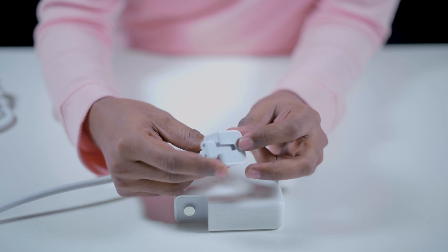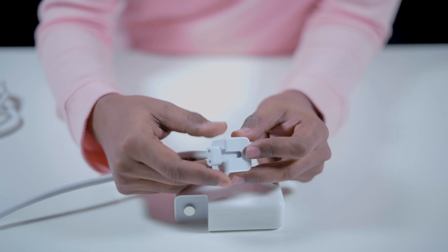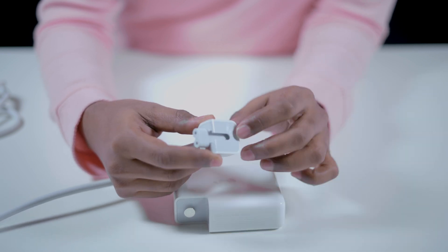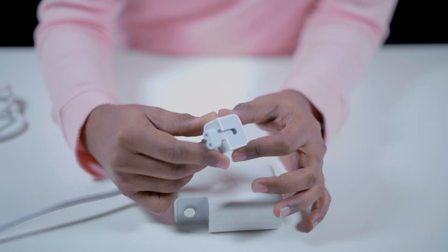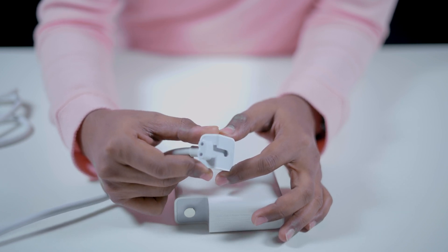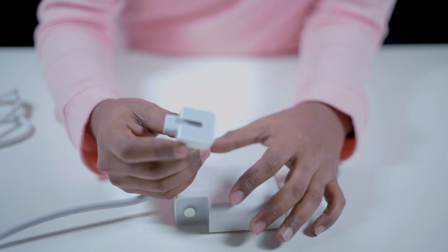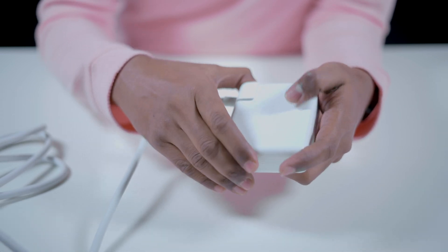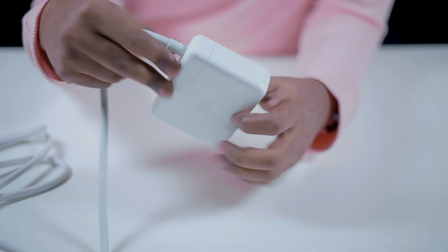If you use these three-pin adapters you can avoid the shocks in your MacBook. If we have a look at this cable, you can see that inside it there is a connection that provides a cable connection to the ground. These kinds of cables can actually provide a completely grounded connection for your MacBook, and they are really great to use.